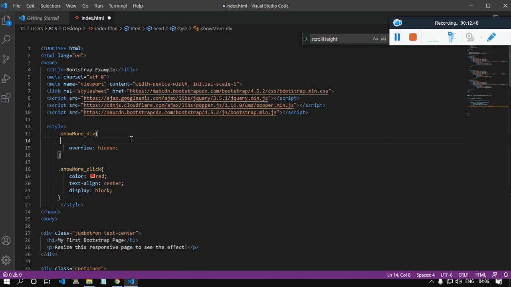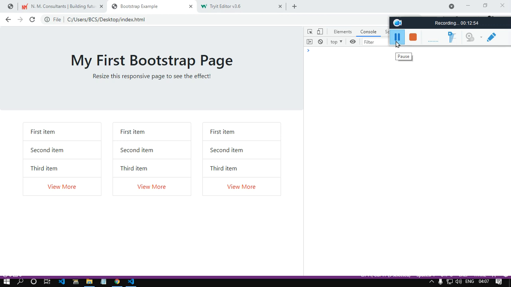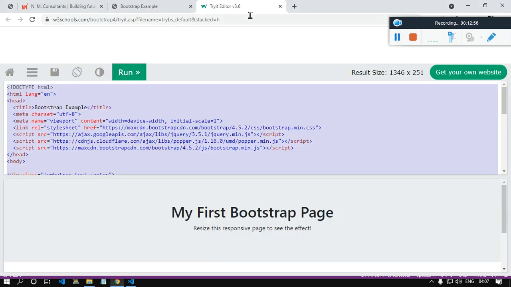Let us add a max height 0, or let's add null. Null won't work. We need to give max height on the CSS.